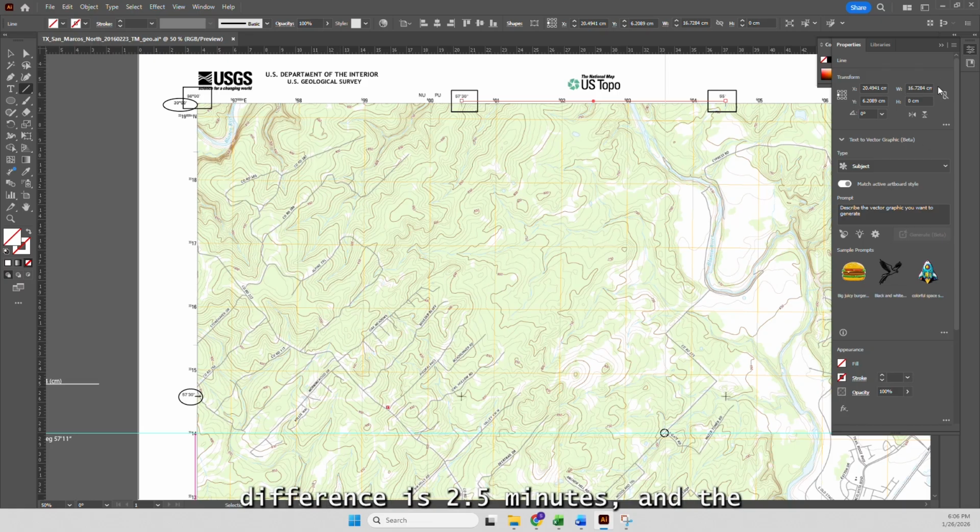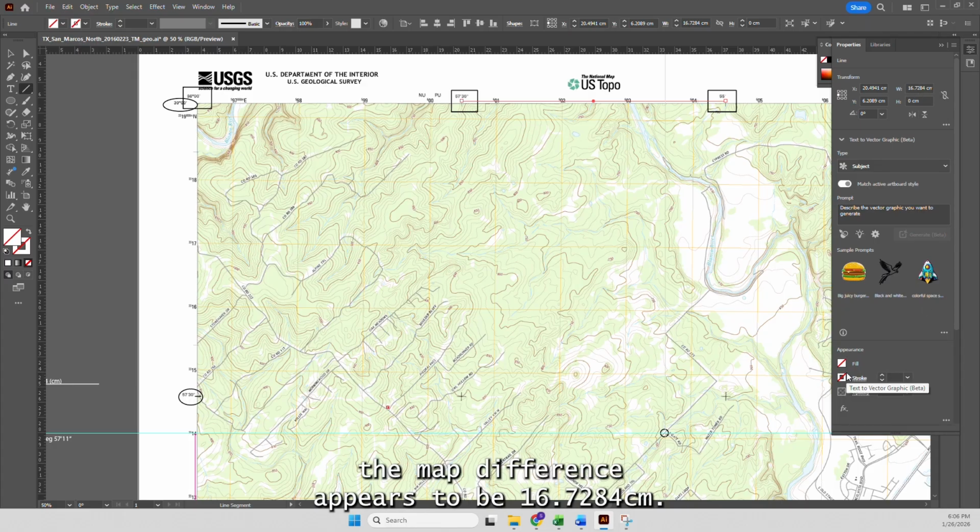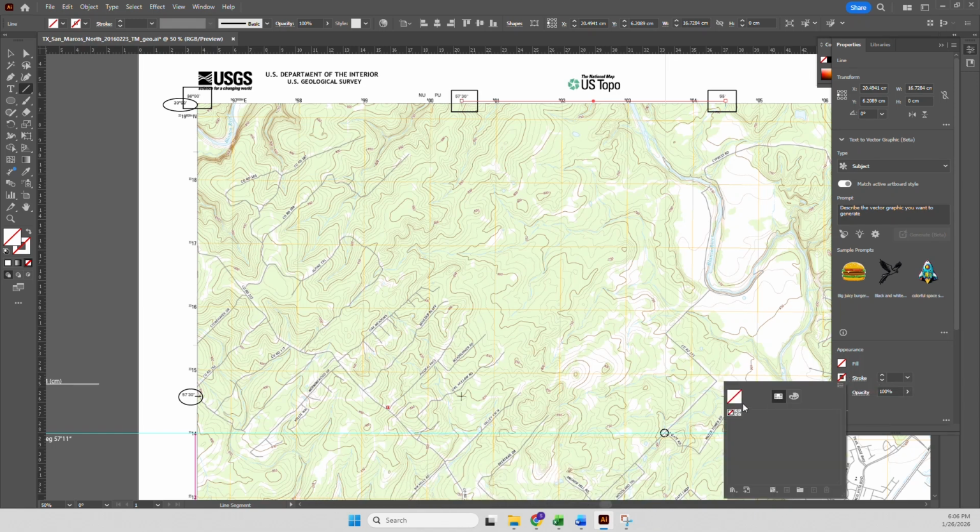We know that the real world difference is 2.5 minutes, and the map difference appears to be 16.7284 centimeters.